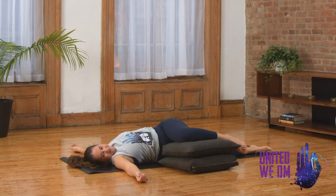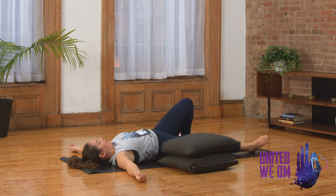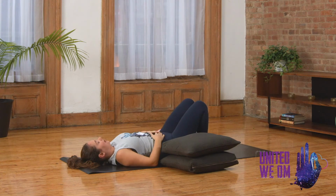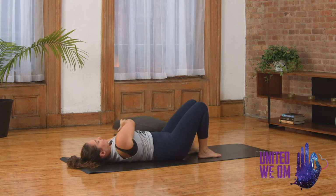Very gently, you'll come back center. Both feet can come back to the floor. And just pause for a moment. I'll bring my hands to my belly and take two breaths like this.